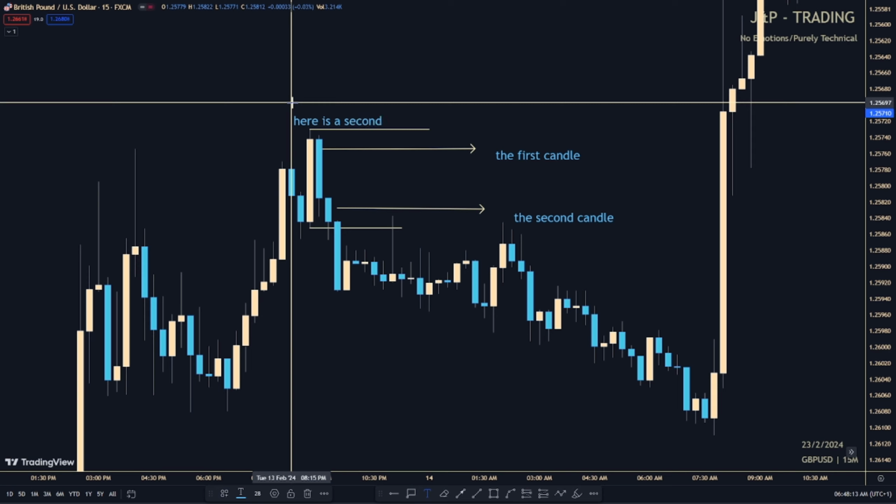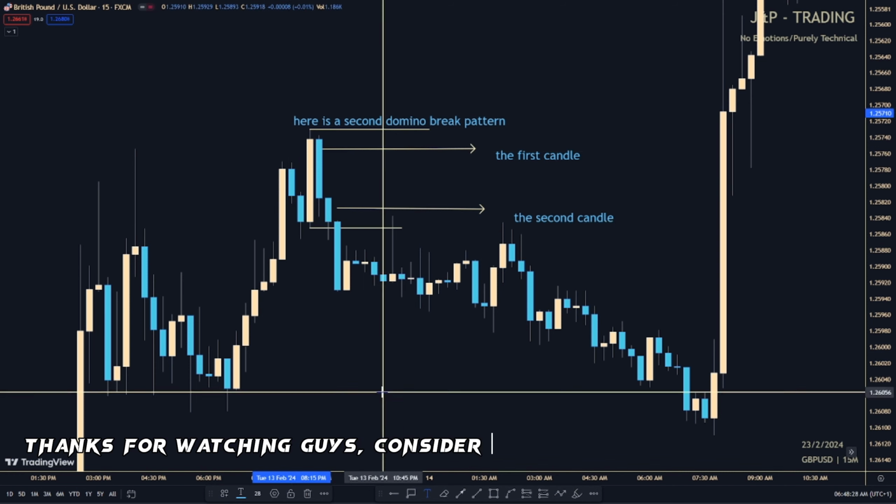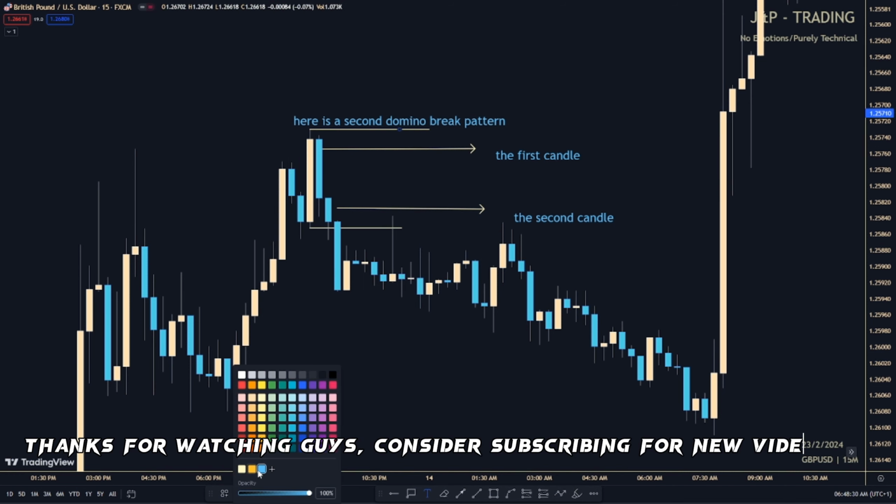I'm just showing you domino break here. I'm not just reading structure. So structure wise, we might not be selling there, but I'm just teaching you guys about domino break so that when you see it in the market, you can easily say, oh, this is what we are anticipating in the market. Okay guys, I hope you guys are following.